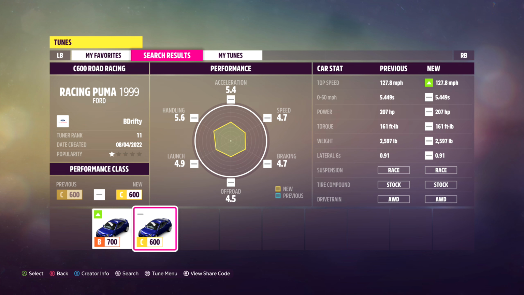It is a road racing event for any car that you want to use, as long as it's tuned to C-Spec. The car I decided to go with is the 1999 Ford Racing Puma. I made a tune for it. I'll show it on screen right now. It is called C600 Road Racing. I will also show the share code.